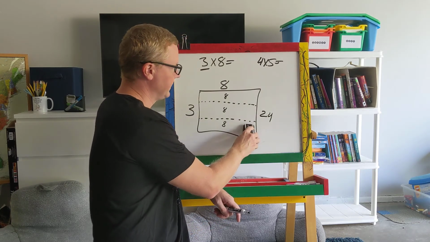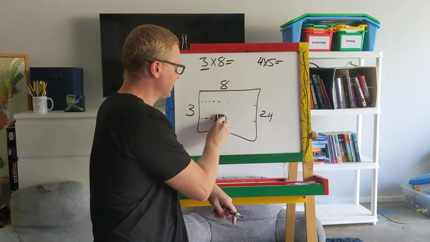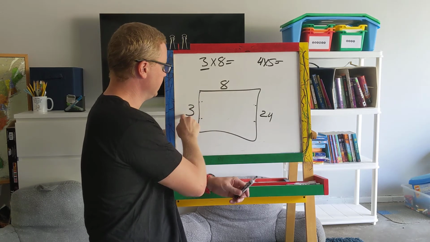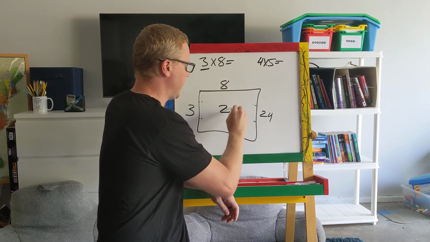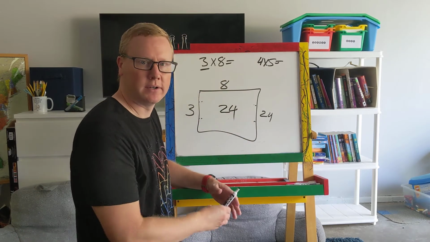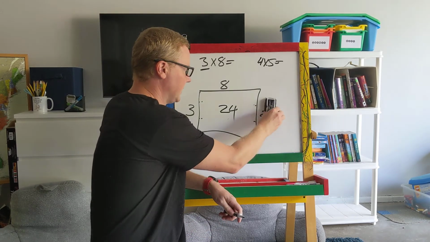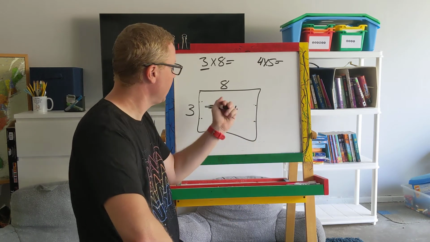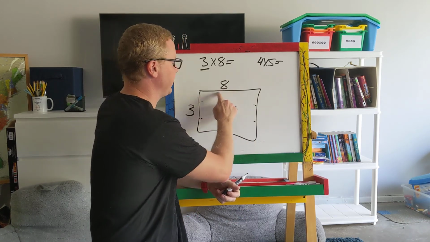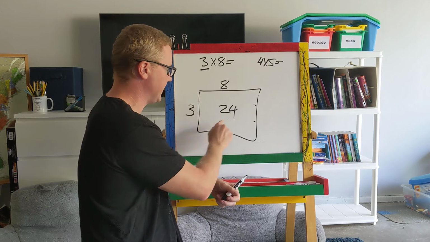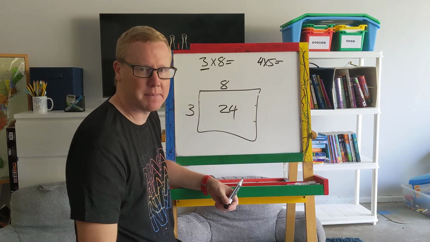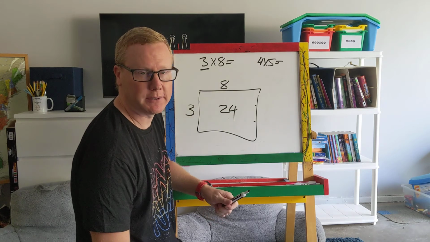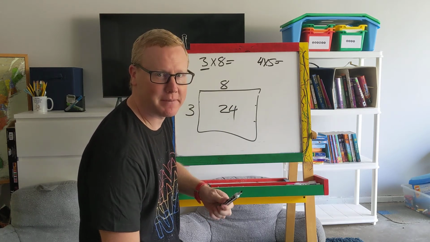Eventually, as soon as we get all of our math facts awesomely down, we'll just know when we look here that we see 8 times 3, we can just put it right in that box. 24. Boom. Done. That is our goal to get up to, is to just see our area model like this. Know that you have 8 squares here and 3 going down this way. You don't have to draw them out. You just know that 3 groups of 8 is 24. We will get there, I promise.